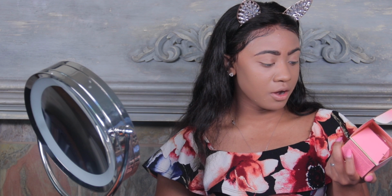So in this collection, they did not have a concealer, so I concealed my eyes with the Tarte Shape Tape, my favorite, and I'm going to set my concealer with the Peach Perfect Mattify Loose Setting Powder, which is also infused with peach and sweet fig cream.